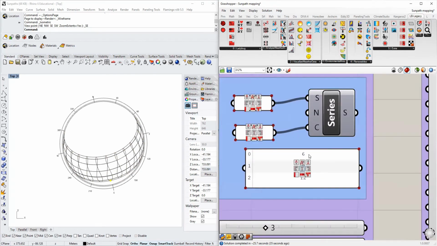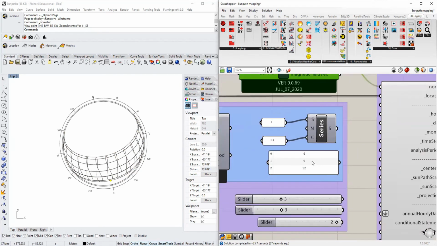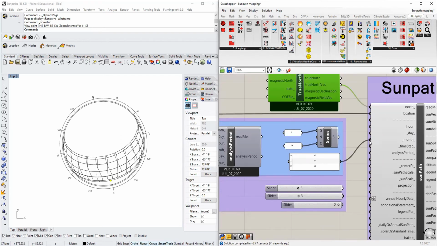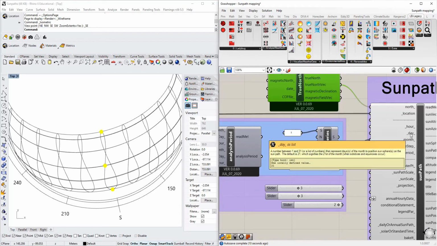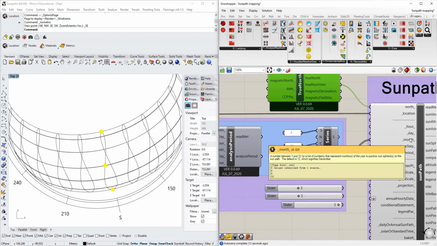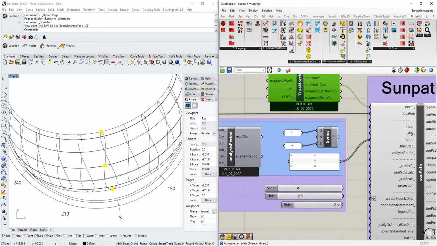So I've put in here a preset panel of January, the equinox, September, and December. So that can be plugged right into the month period, and you'll see very quickly that this is showing it for the 21st of both June, September, and December at noon.